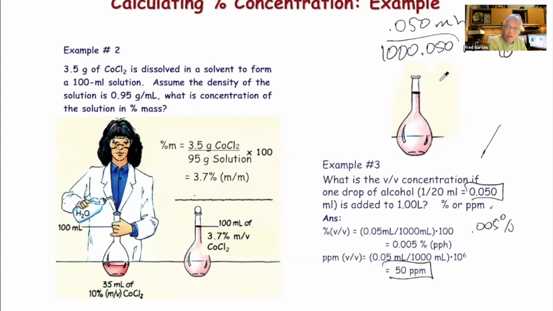But now, instead of multiplying by 100, we multiply by 1,000,000, then it becomes 50 parts per million. The reason why we express things in ppm and ppb is because we want to make sure that the public is aware that that concentration is significant. If you just pass off the concentration as 0.005, people will ignore it because they think it's too minute. On the other hand, if you pass the concentration off as 50 ppm, then they'll take notice, because 50 looks bigger than 0.005, even though they are the same, because the units tell you they are the same. That's why we use ppm and ppb.